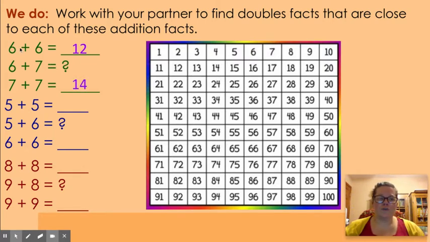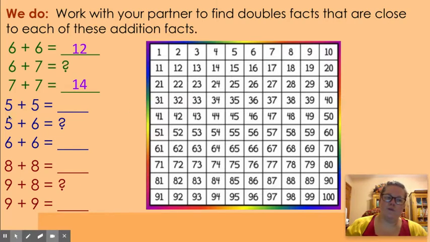Okay, so you see here, the 6 would be the same, but I'm going to add 1 to the 7, right? So 12 plus 1 would be 13. And if I started with doubling the bigger number, 7 and 7, now this 7, 1 less would be 6. So if I had 14, I would get 1 less for 13. Okay, so that could be the confusing part.